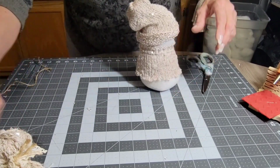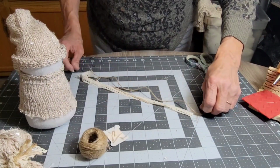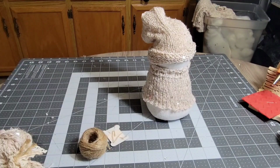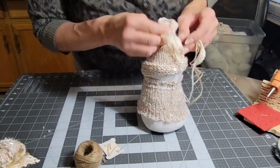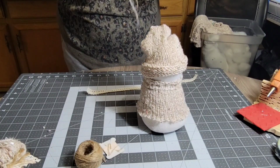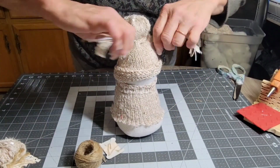So now we are going to tie off the top of the hat. So I have some lace that I got at the Dollar Tree, some jute, some embroidery floss, and some piece of yarn. And I'm just going to gather it all together and wrap it around the top of the hat. And I'm just going to tie it in a knot and then cut my ends off. And it took me a couple of times because I had to get all my threads straight and cut my excess off, so I was able to tie it.